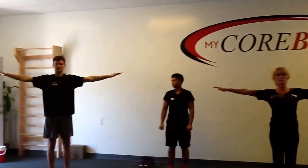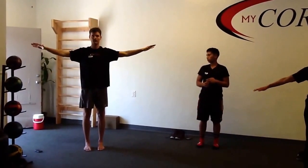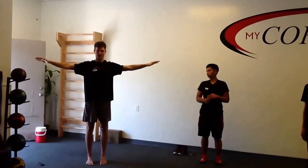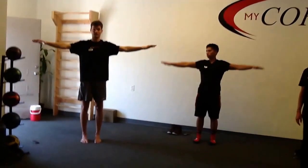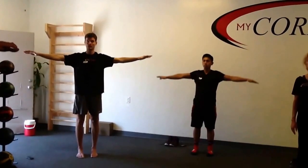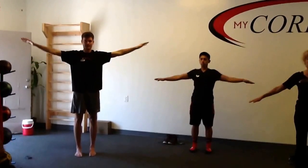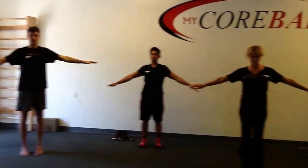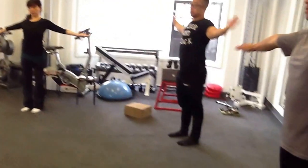Question I have is, sometimes it feels like you can do scapula or shoulder blades down, back locked, and you feel like your humerus is just kind of rolling in the socket, or should this be a whole shoulder girdle movement? The first one. The shoulder girdle should be locked, and then it's the humerus in the socket. Got it. Good, okay. And then again, palms up, backwards.